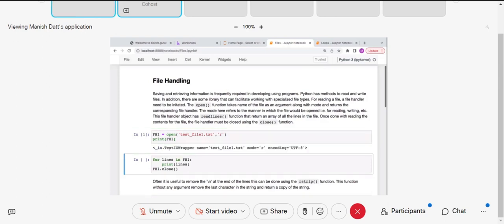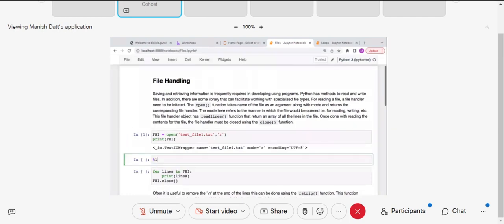It has not shown me the content of the file, rather it has shown me that this is an input output wrapper or file handler, and it points to this file test_file1.txt, and its mode is R. So I have opened this file in read mode. Whenever you open a file in read mode, you will only be able to read the file. You won't be able to write anything in this file. Just to show you the contents of this file, pretty straightforward, nothing special.